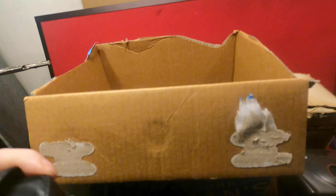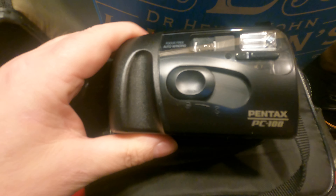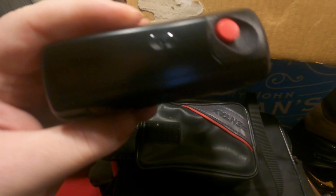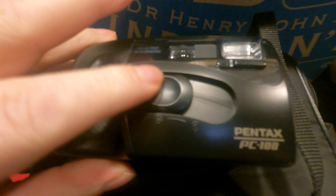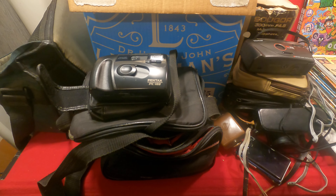And a couple of random little bits. Last — and I won't say the least — sometimes good things do come in small packages. This is a Pentax PC 100 film camera, assembled in China. Very simple, but knowing Pentax it could still be pretty good. Focus free, auto winding. Not a bad little batch of stuff from the thrift store.